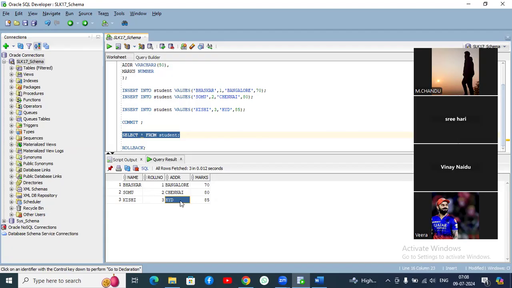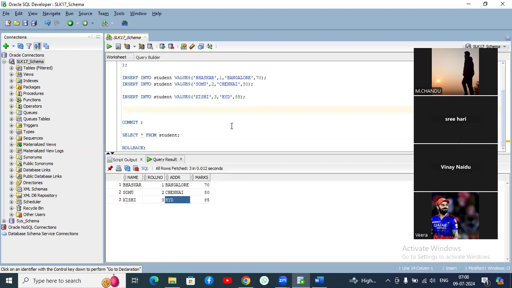Now I wanted to change the existing value of a column. How do we change the existing value of a table? What we should do is use the update statement.